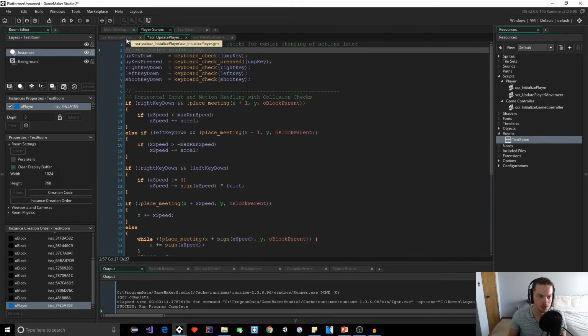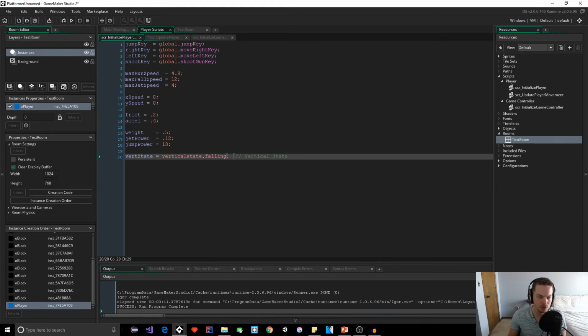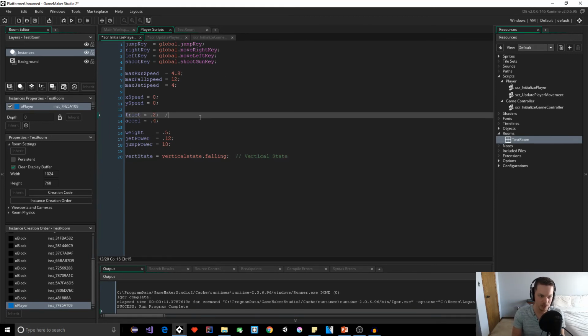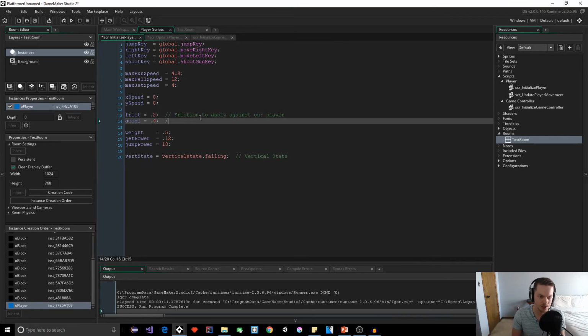And let's go to our initialize player, and I want to notate some of these values. So anytime I shorthand a word, I like to put a description of each of them that I shorthand. So friction to apply against our player, acceleration, rate of player.